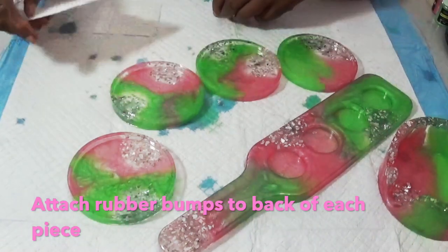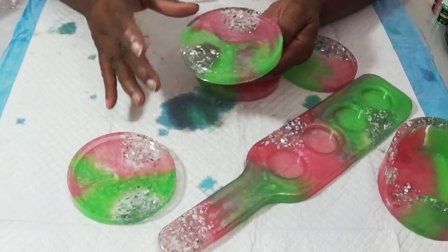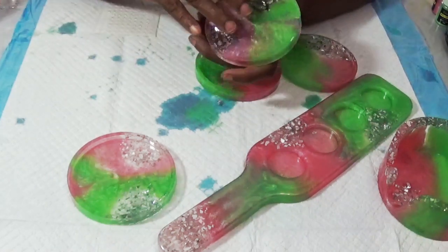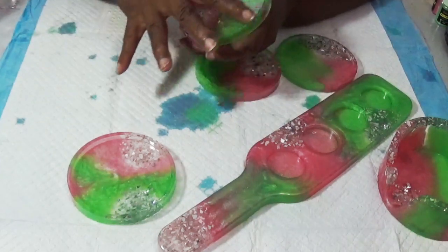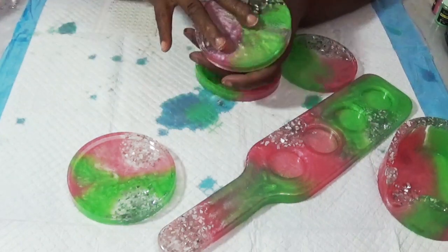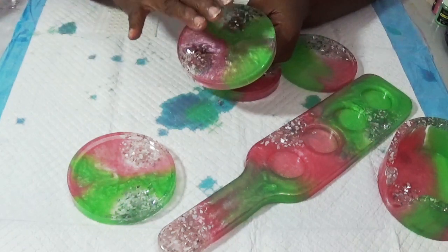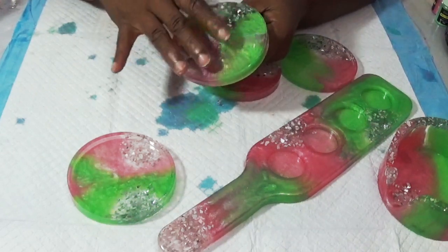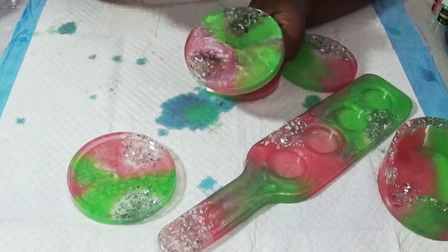So let me say something about these bumps. A lot of times when I'm on Etsy, I will see people saying that their coasters are backed with cork. Some people put felt, really bad. People put cork and they say it protects your furniture, which it does. However, please understand that once cork gets wet, then it's almost useless because it gets kind of mucky and it'll start to mildew. And don't get anything sticky on it.